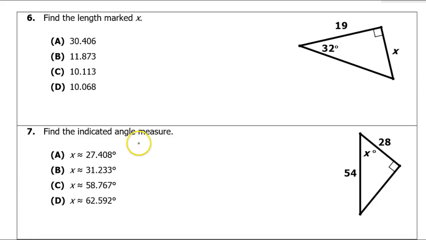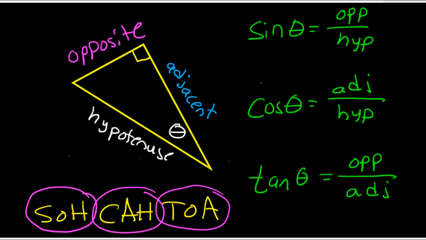In this video, we will just do a quick review of how to solve right triangles. And this picture right here is the key to everything. If you have a right triangle, then you're going to have a hypotenuse, which is across from the 90-degree angle. Now, if you pick a particular angle to look at, then the side that is across from that angle is the opposite side, and the leg that is right next to that angle is called the adjacent leg. So you have opposite, adjacent, and hypotenuse.